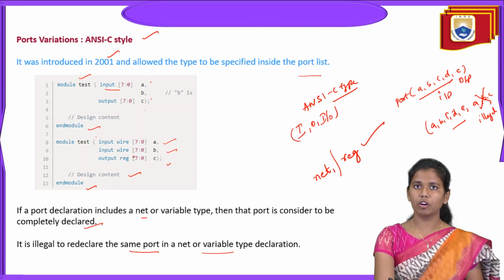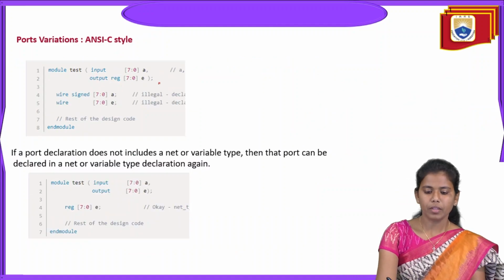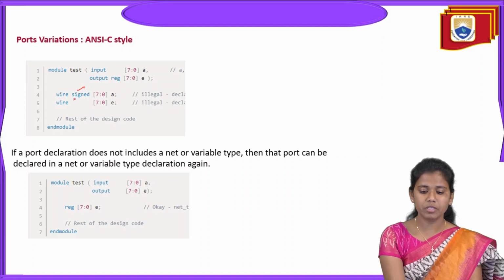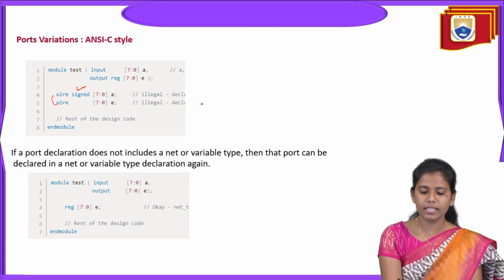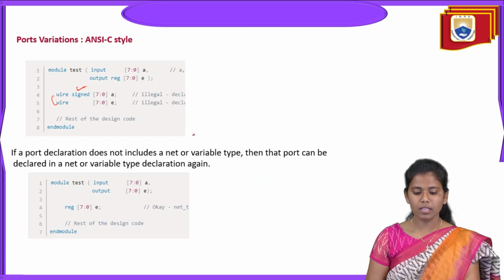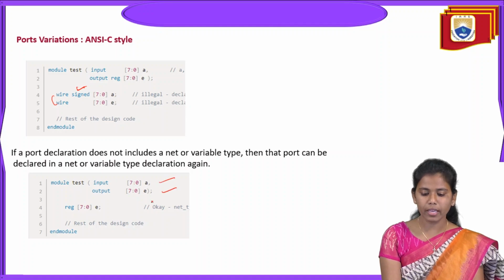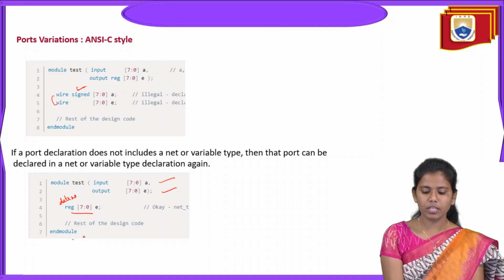Okay, so this is one way of representation, or a variation in the ports. This is another style. And see here, module test A, E, wire signed, A, E is illegal. See, this is an illegal representation. Why am I saying illegal representation? Wire signed, two times you are representing wire, but something is missing, right? So wire signed is an illegal representation. So what am I doing is just to set what the ports declared, net or net variable type. So input AE, directly I am going to the statement register AE. This is a data type, net data type, register AE, and then rest of the design, end module.